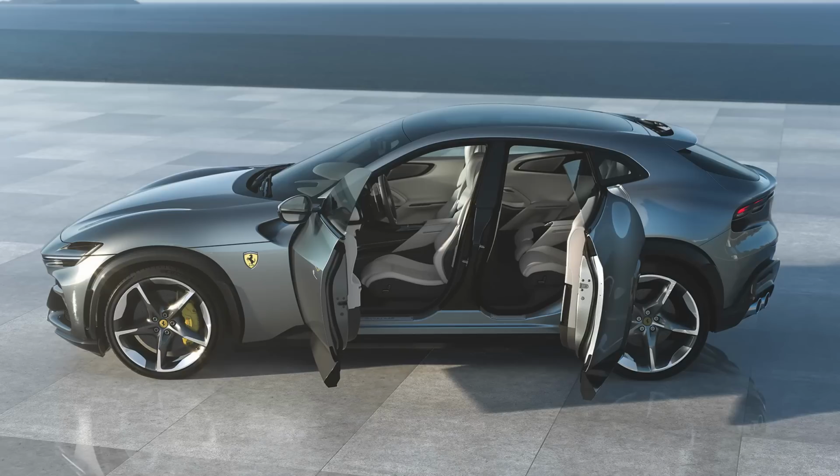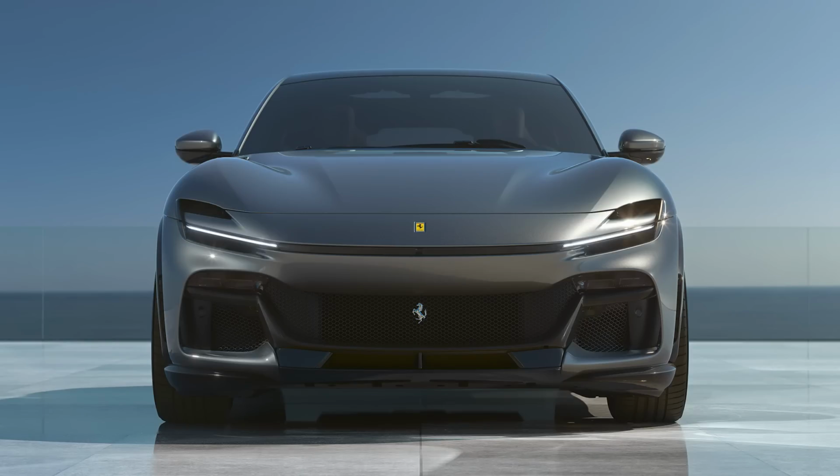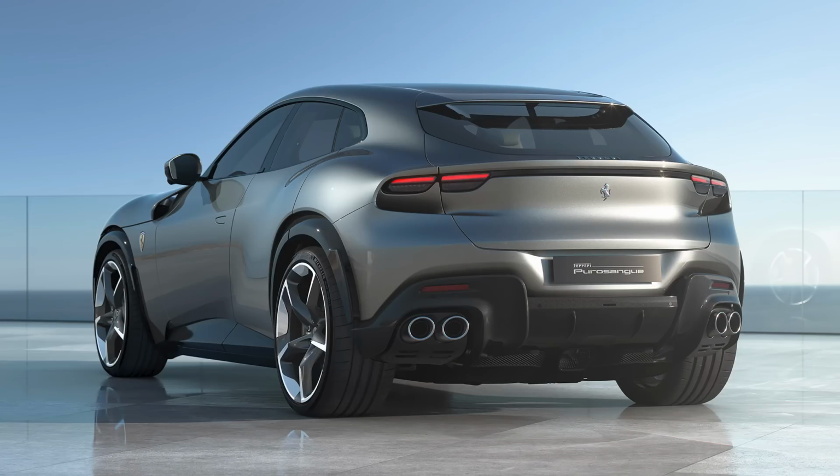There will be very few of them available, and I believe the first 3 years, if not even longer, are already spoken for with this car, with customers who have placed orders, because of course these kind of things don't really exist anymore. To have a naturally aspirated V12, as we've heard in some of the clips, in a car like this is simply perfection. Massive congratulations to Ferrari. I'm sure there'll be some things about it which are a bit quirky, as often is the case, but overall, this looks like a truly winning package, and one I am very excited to drive at some point soon.